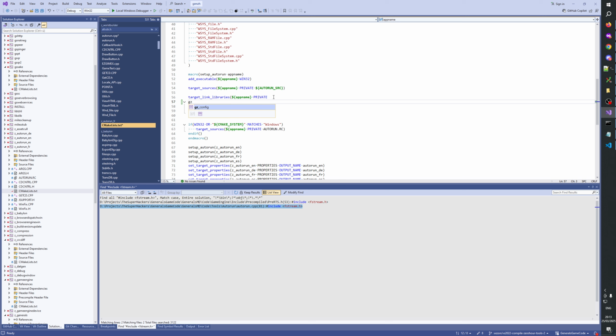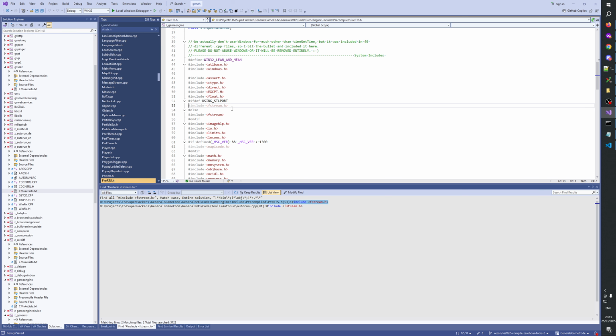GZ utility. We do the same here. Include utility fstream adapter. There we go. All right. Okay, let's see if that builds.